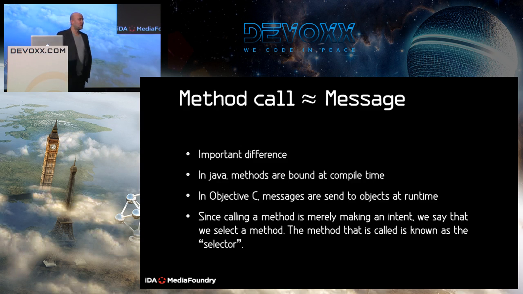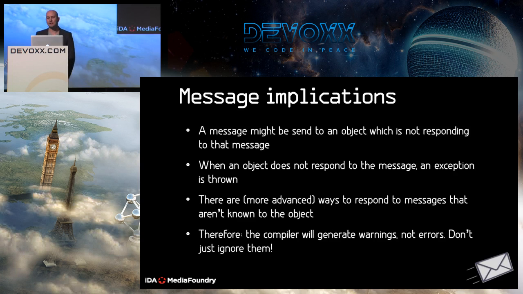A method call is called a message in Objective-C. We still talk about methods, but when we call a method, we actually send a message to an object. In Java, this is all done at compile time. It's static, again. In Objective-C, this is dynamic. And that's a big difference. For us developers, most of the time, it seems like we are doing a method call like in Java, but it's important to see that there's a small difference. When we call a method, we send a message to an object in Objective-C.